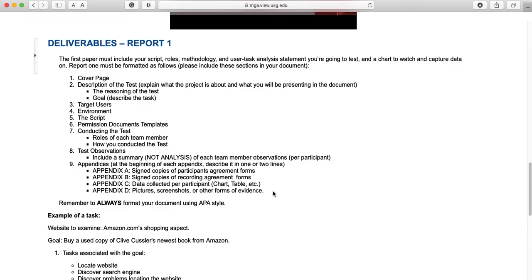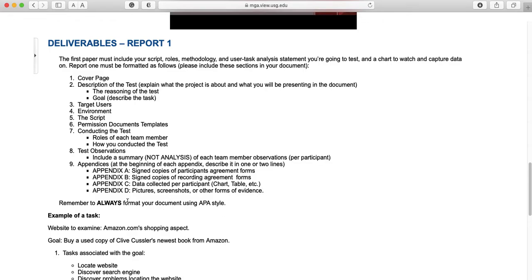Okay, so paste some screenshots or pictures or links to the videos where you collected data, some form of evidence from each participant. So again, if you are going to interview or to test this with 4 or 5 participants, I need 4 or 5 pictures or screenshots or videos or whatever form of evidence you're going to include.